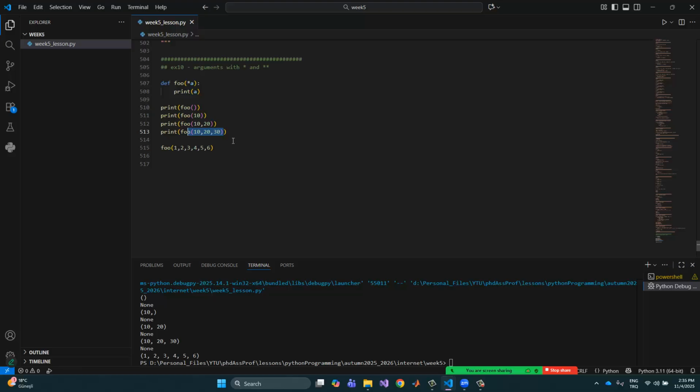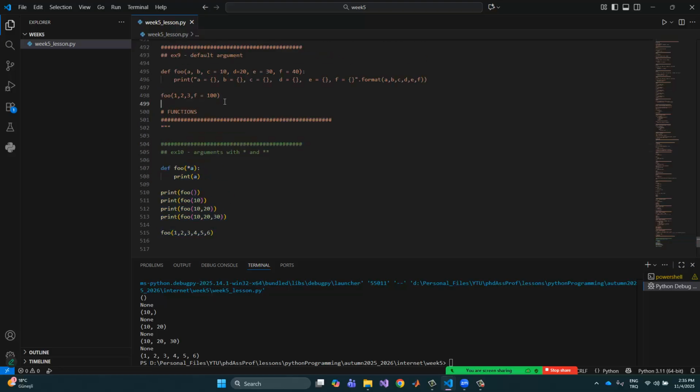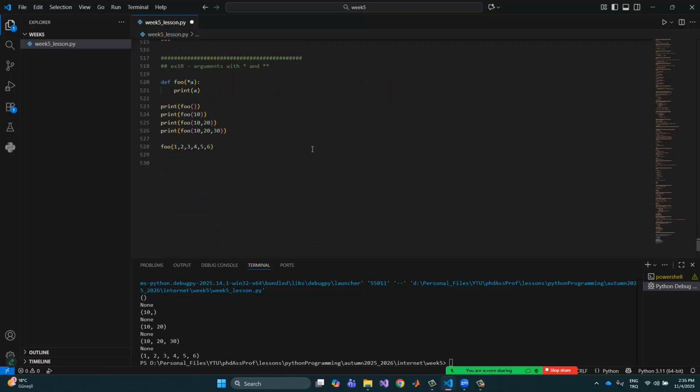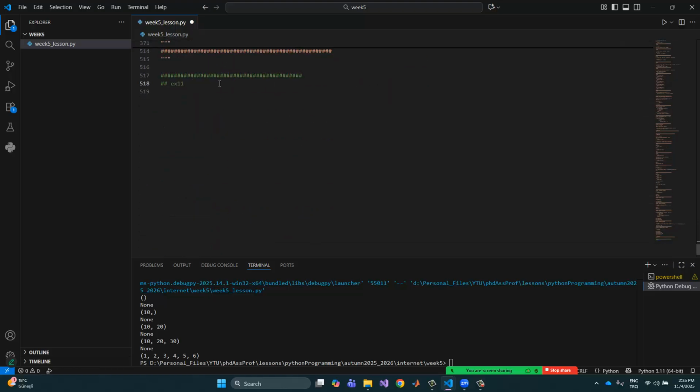This is a special operator. But how can we use this operator? We are utilizing this operator very often because we always use the print function with arguments with star or asterisk.